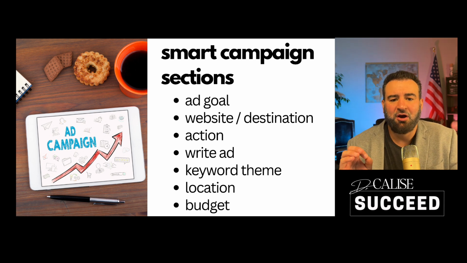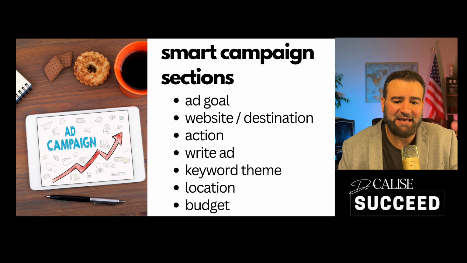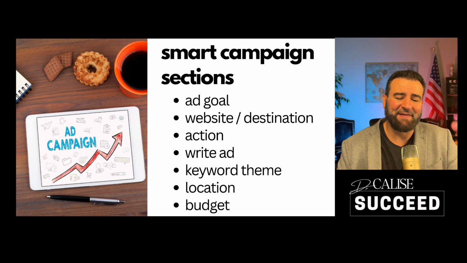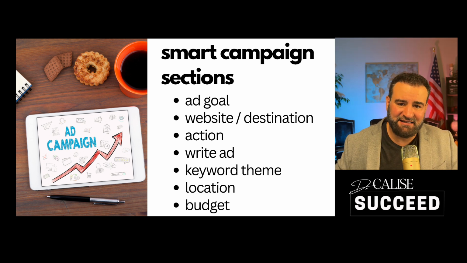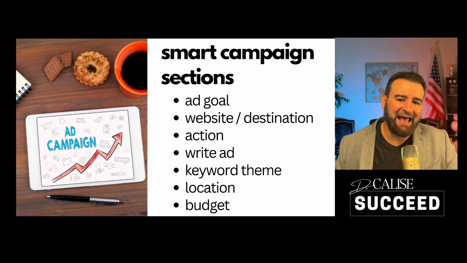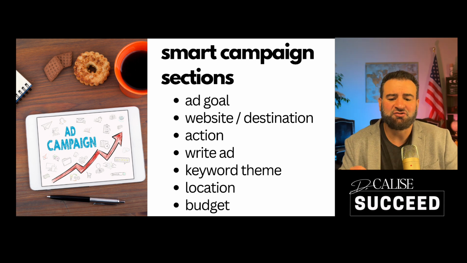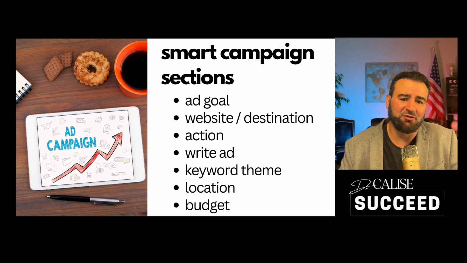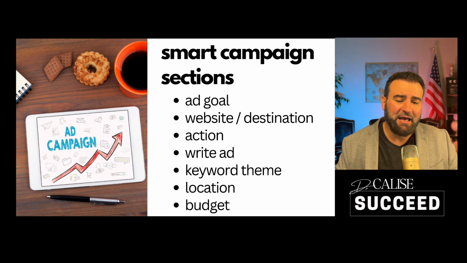Next, action. What exact actions you want them to take. So if your ad takes people to a landing page, what actions you want them to take. Are they signing up for a lead magnet and they're just giving their email and hitting submit? Are they actually making a purchase? What exactly is that sequence? What exactly is that action? What is the call to action that you want the target audience to take, right? Next, write the ad. We're actually going to write the ad. Now, Google does have AI tools to help you write the ad, but you're going to want to prepare and plan on some ad copy ahead of time.